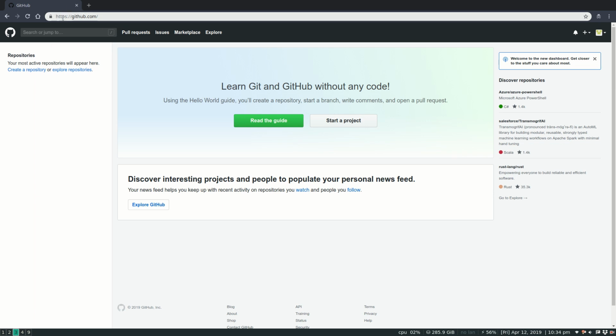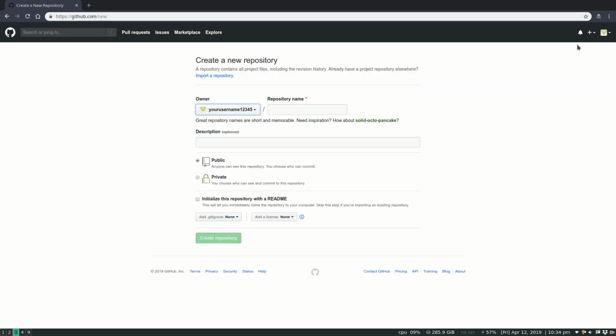After you verify your email address, you just want to go to github.com, the homepage, and then go to the top right, click the little plus icon, and then click new repository. Just in brief, a repository is just a place where you put project files. In our case, we'll be putting a website there, and GitHub will host it in its own little folder. And the folder is just called a repository.